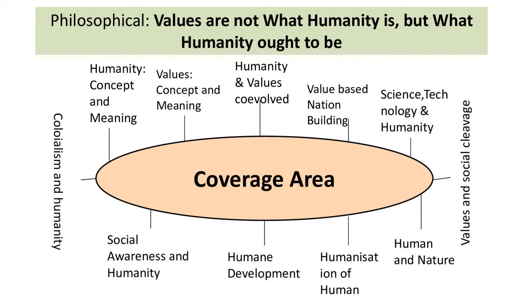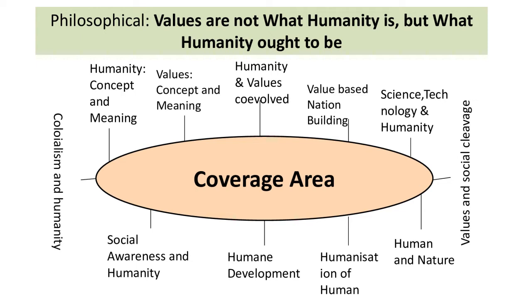And then how value-based nation building or society building is possible, and in which way science and technology relates to humanity. Sometimes it can be negatively, sometimes it can be positively. And then human and nature, but here I will be going more on the ethical line, okay, more on morality, value, that kind of approach.